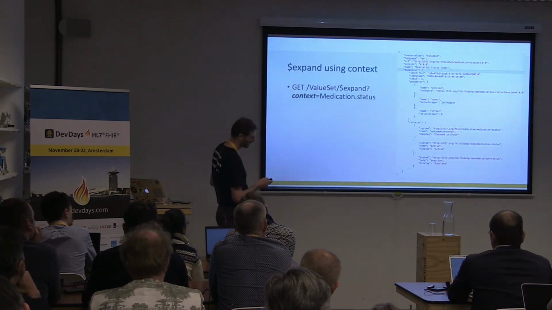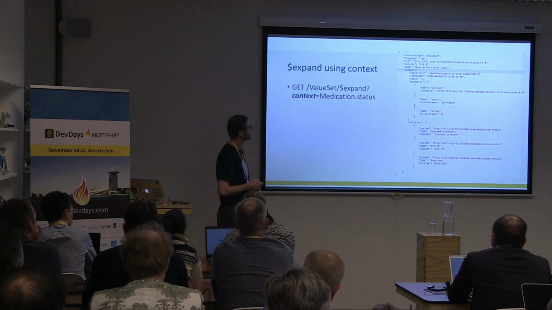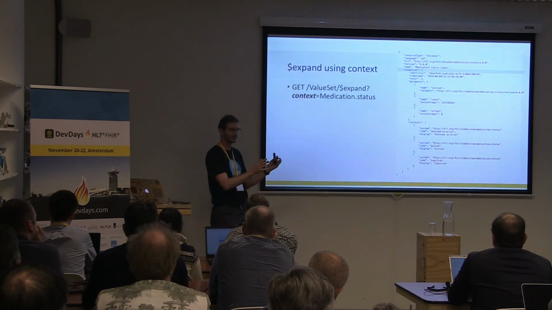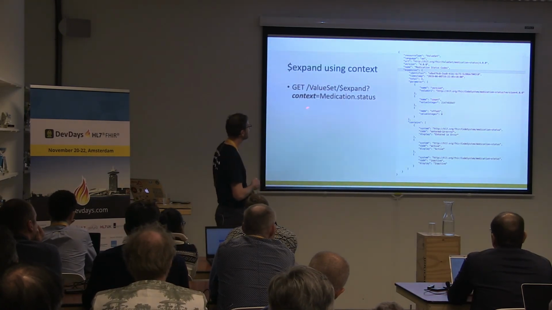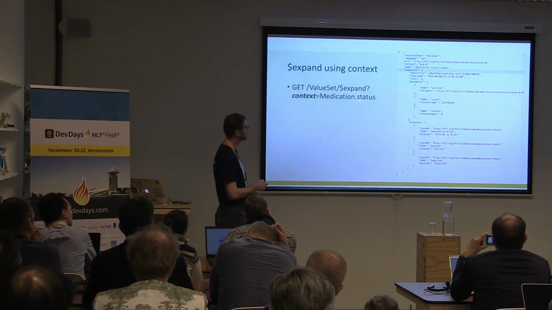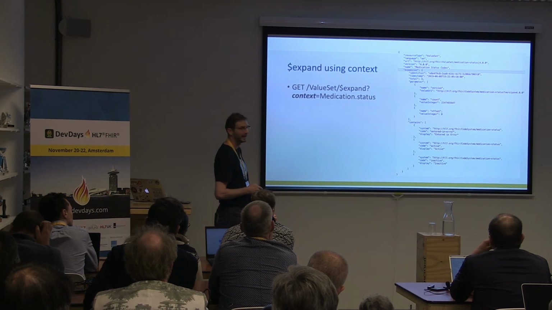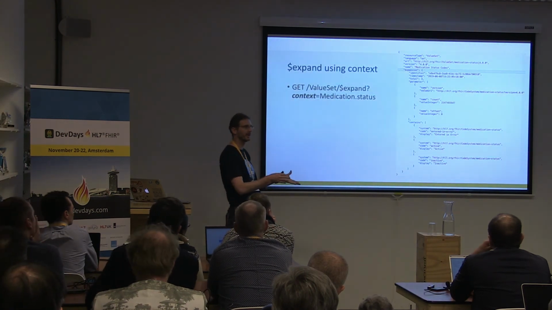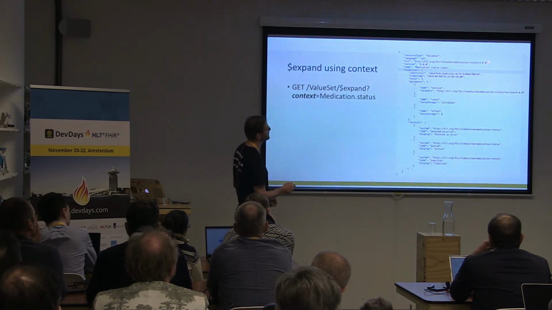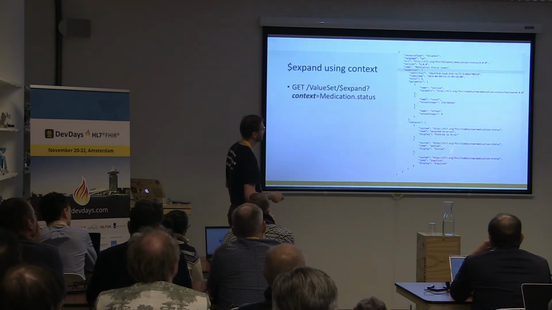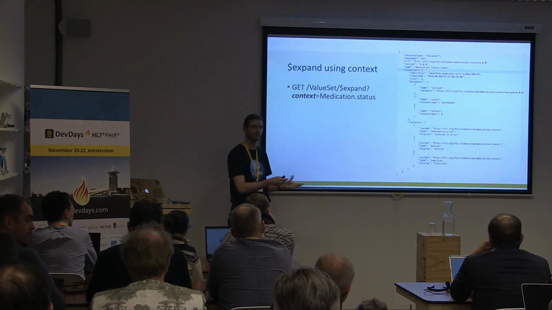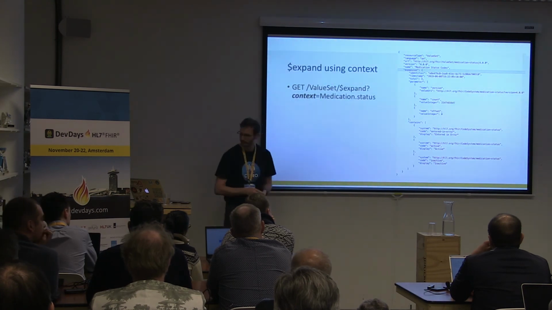So that's expand with a filter. Another way that you can invoke expand is using the context parameter. So in this case, what we might say is, I don't know what the value set URL is, but I'm looking for something that will fit in the medication.status field. In my medication results, there's a status field, and I want whatever goes in there. And in this case, the terminology server knows what the value set binding is for that, and it'll come back and say, oh, okay, yep, that's this medication status value set here, and here are the codes that come back for that. So you can use context instead of using URL if you're using it particularly to populate a field in a resource.